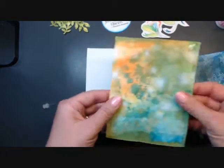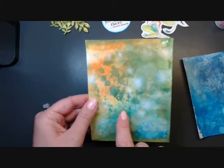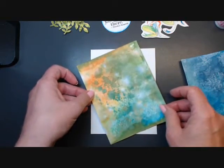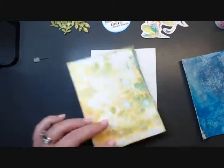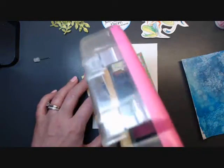And then I have this piece of paper, which I did on, I think, another video. I wanted to say it was a live one, but I don't think so. And I want to make it really a different card. Now, it's not going to stand up nicely, but it's going to look really cool. I'm going to toggle this piece really crookedly this way. I'm going to try to keep all the tape in the center.